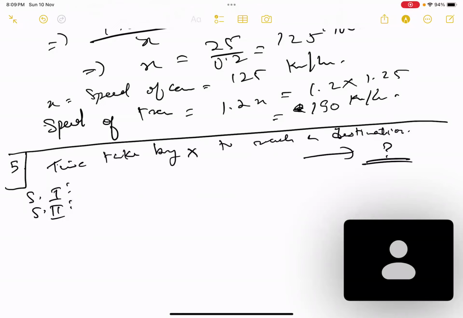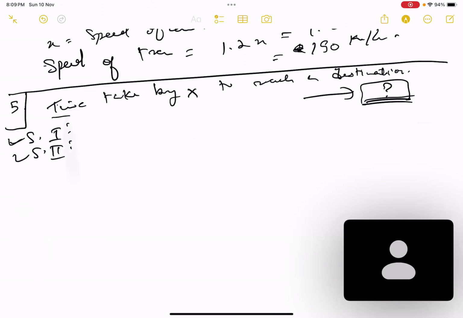So the whole idea of this structure of questioning is such that in order to find this, whether we need statement one, or we need statement two, or we need both statement one and two, or we need neither, or we cannot find this solution with the help of statement one and statement two. So in order to find the time taken by x to reach the destination, the first statement says that the ratio of the speed of x to the speed of y is 3 is to 2, and the time taken by y is how much? 45 minutes.